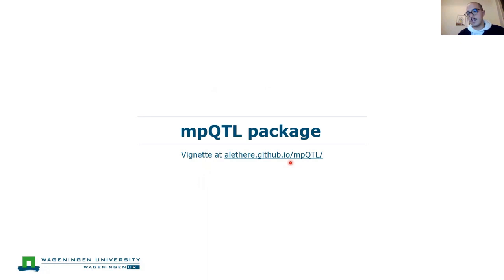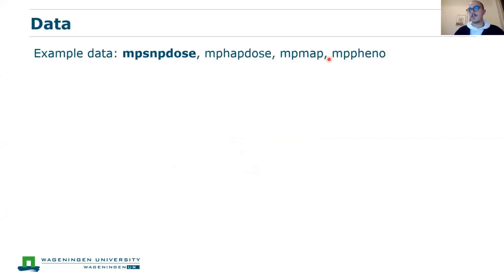There are instructions there on how to install it. You can also find the vignette linked in the GitHub, which is the address of the vignette. The examples I will show are also covered in the vignette a bit more in depth, so you can look at it in your own time. I don't want to spend a super long time talking about all the functions, so I'll just quickly go over the types of data that you can use. These are the data that you want to have in order to do an analysis with MPQTL.